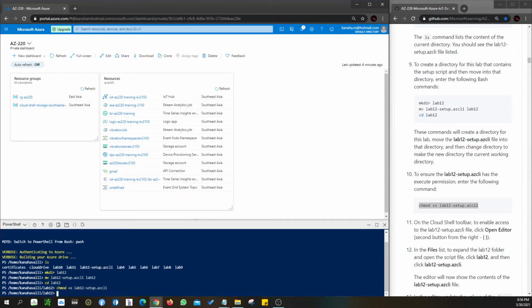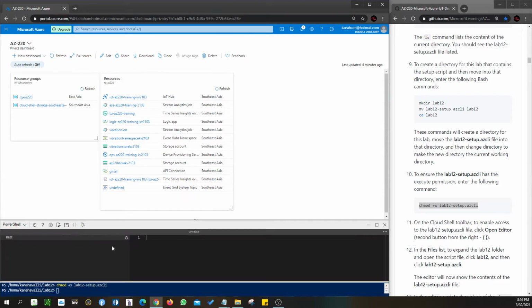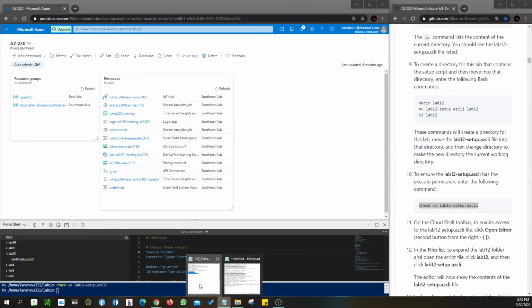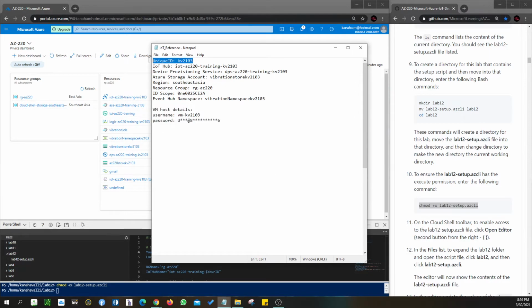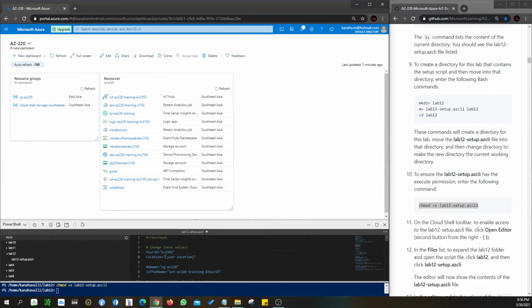Paste, and like every other exercise, we're going to open the editor, locate lab 12 and open this. Change your ID KB, so in my case it's KB213, and in your case it would be something that you have created, and copy the region, and that would be your location.